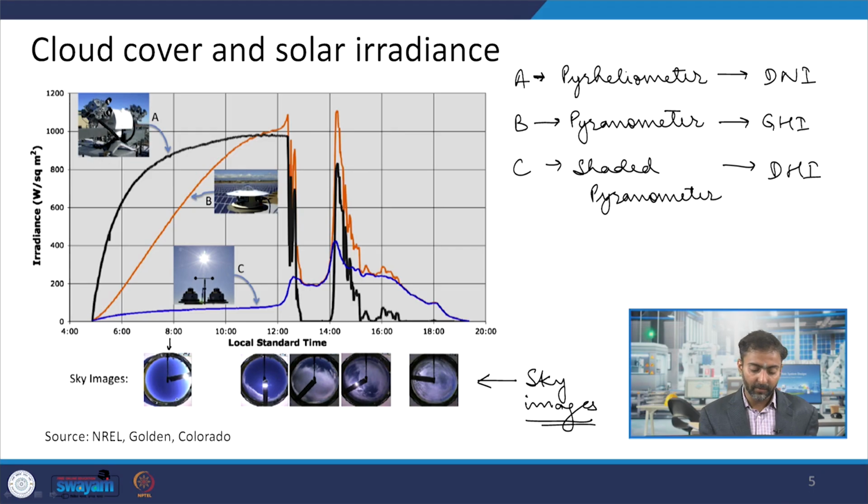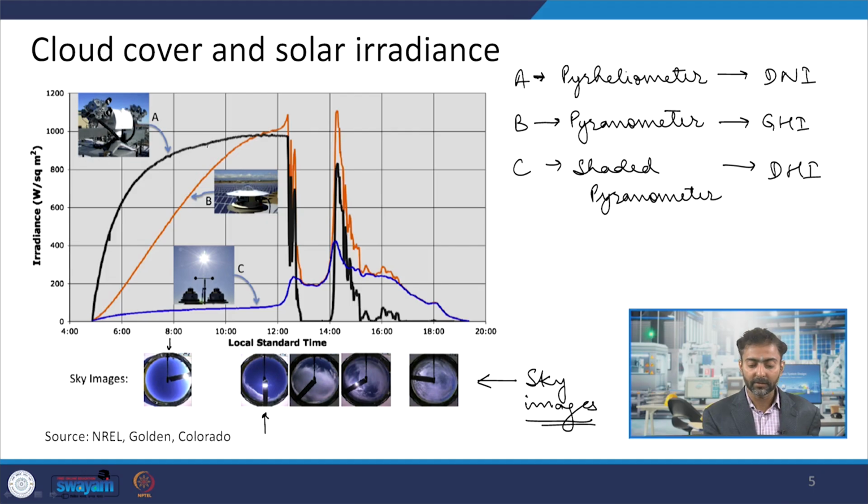There is no speck of cloud there, and that is what you see in the graph. The black curve is soaring up early in the morning, going to a very high value pretty early. Because there is no cloud cover, the direct normal irradiation is coming to its full extent within a few early hours of the morning. Then gradually, as we move from 8 a.m. to around 12 noon, as you can see in the second image, there are some clouds forming at the fringe, but still there is nothing around the sun. The sun is completely clear, and clear beam radiation is coming from the sun. Therefore you see DNI is still at a very high value.